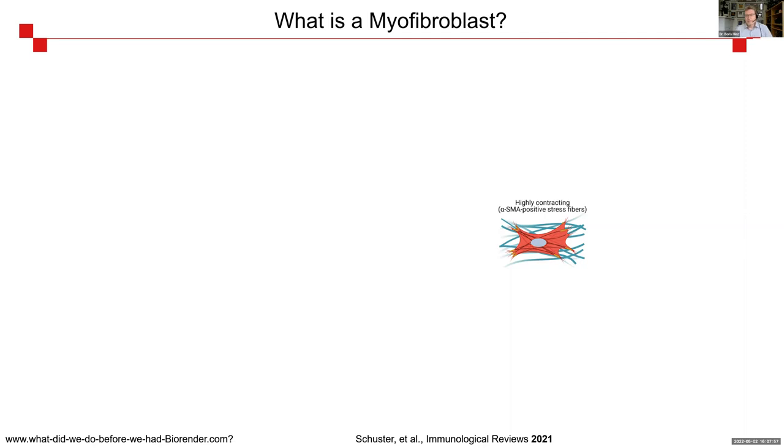There's always, I mean, since its discovery 50 years ago, there's always a debate what myofibroblasts actually are and what cells you should call a myofibroblast. So most often, you would call a myofibroblast a mesenchymal cell that is activated in a tissue repair or fibrotic situation, which expresses smooth muscle actin, which is a specific actin isoform of smooth muscle cells, in stress fibers or actin-myosin bundles. And that's where the name came from. The actin-myosin bundles actually promote contractile activity, and that's the myo part of the myofibroblast.